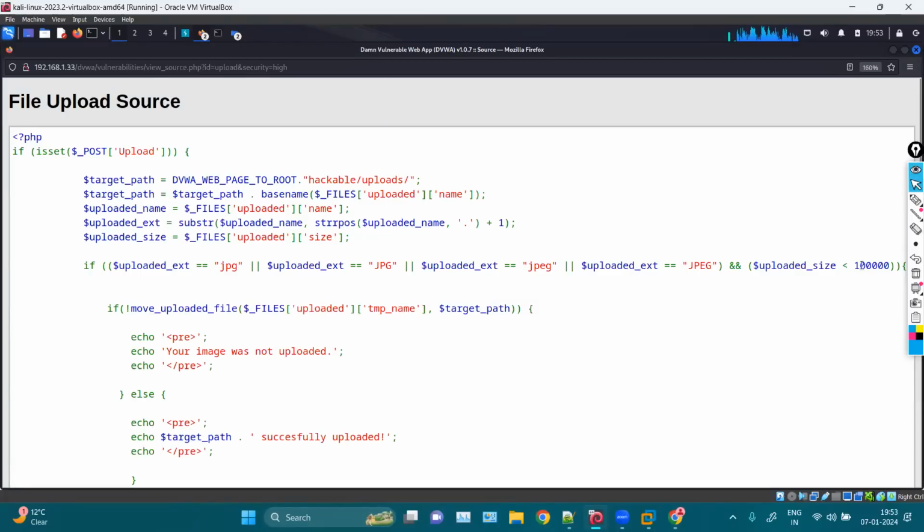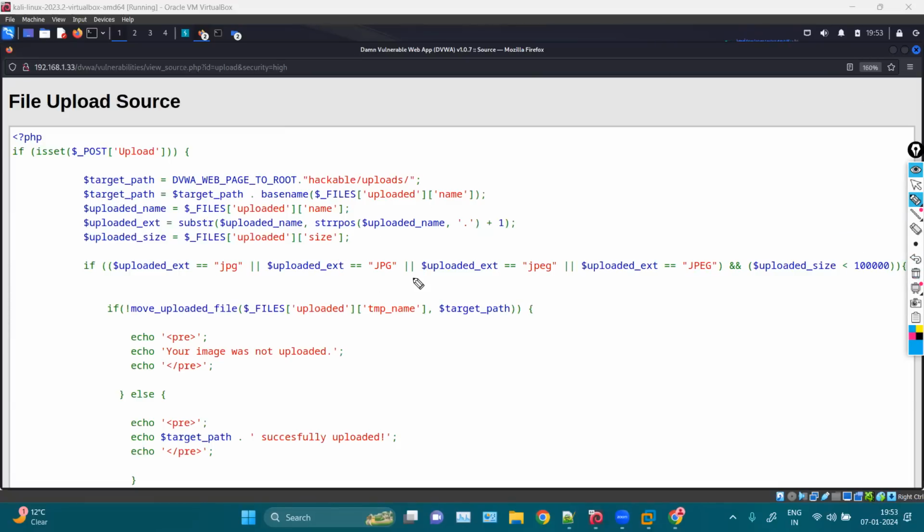You can see the website is again checking the file name, file extension, and file size. It is also applying that only JPG, capital JPG, and caps JPG are allowed, and only this file size is allowed. Apart from this, it doesn't allow any file.